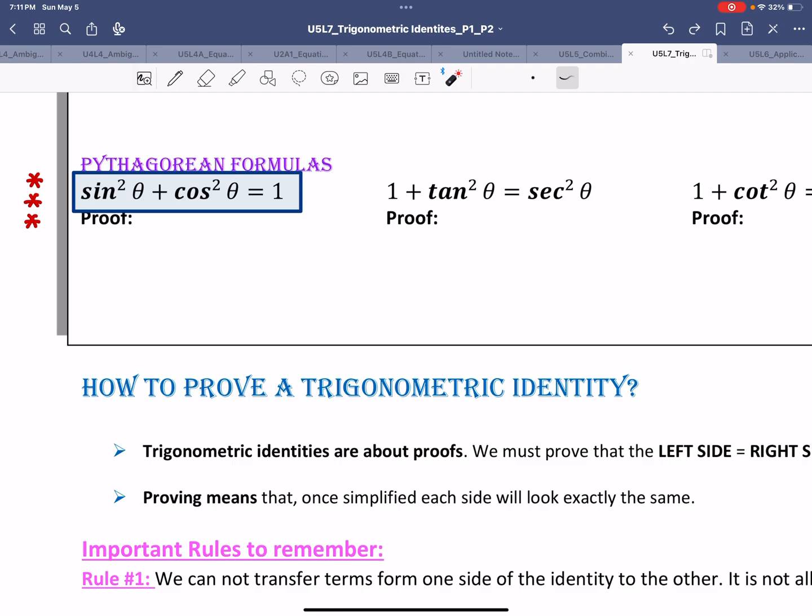Because these are called Pythagorean formulas, you might think of it this way. All the Pythagorean formulas are about two squared things that equal 1, right? So remember a squared plus b squared equals c squared, for example. Now, in our case, what we have is the sine squared and the cosine squared, right, together would equal 1. Now, how does that work?